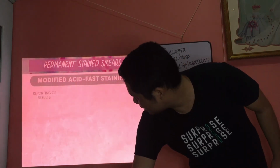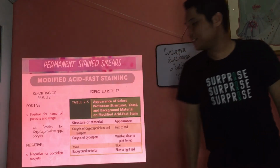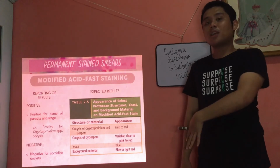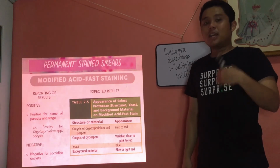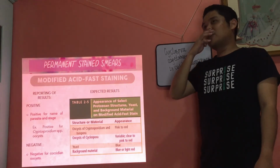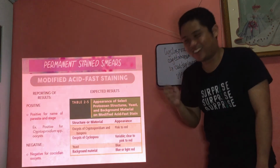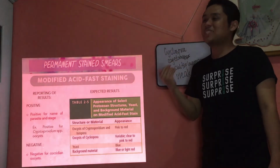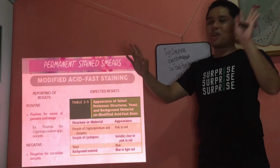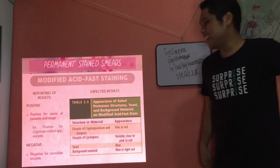Alright, now here is your results. Still the same. An expected color. Okay, so positive for name of parasite and stage, positive for Cryptosporidium parvum, Cryptosporidium spp. oocyst, and then negative for Coccidian oocysts. Diba? So if na kay Beshi, yan na yung mga tanan mo, like oocysts. Okay. Mukha ka ron, oocysts. O, diba? Ayan. So, one Coccidian to another or one Beshi to another oocyst. Kung mo-agree mo. Charot. Okay, Mark. Sige na, daming joke. Okay.